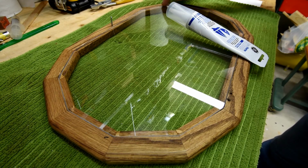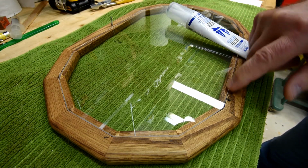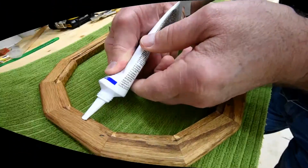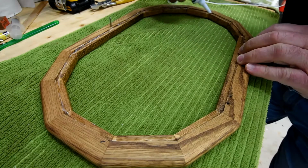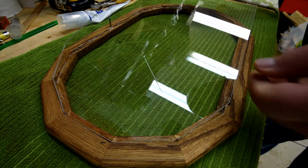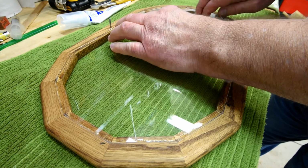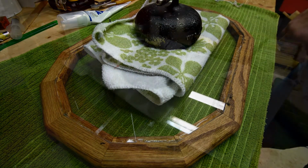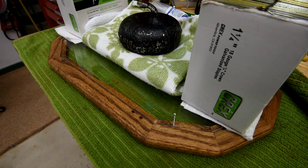Now, because this plexiglass scratches so easily, when I put the silicone around the outside here, I'm going to do it sparingly this time. And that way, I won't have a whole bunch of squeeze out that I have to later trim off. Okay, we'll check it in the morning.